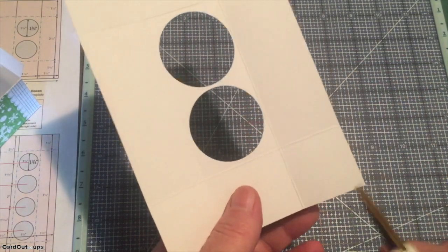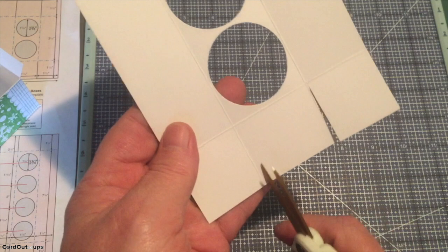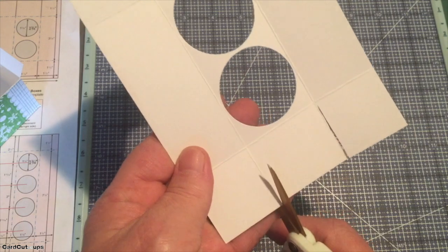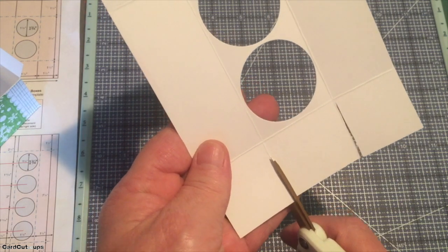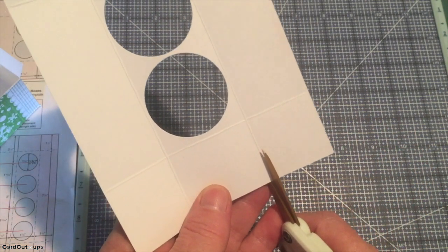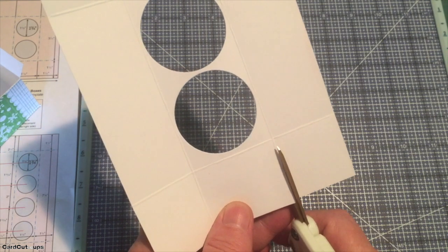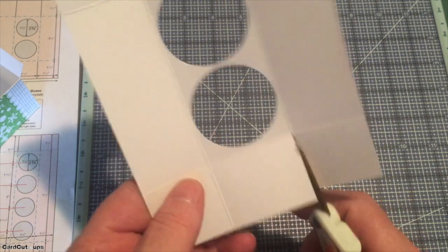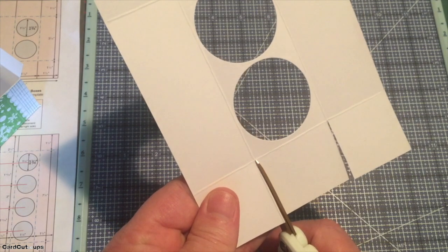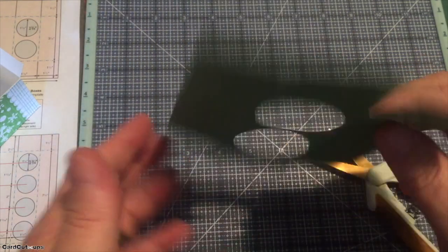Now it's a simple matter of making our tabs on this. Again, cutting either side of our score channel. They're even more obvious once you've made the folds. Once you commit your crease, those channels are even more obvious. We don't have to be quite so specific with this interior piece, because I'm not actually even going to glue this together. We're just going to leave it as an insert that you can easily take out and then use the box for other uses.